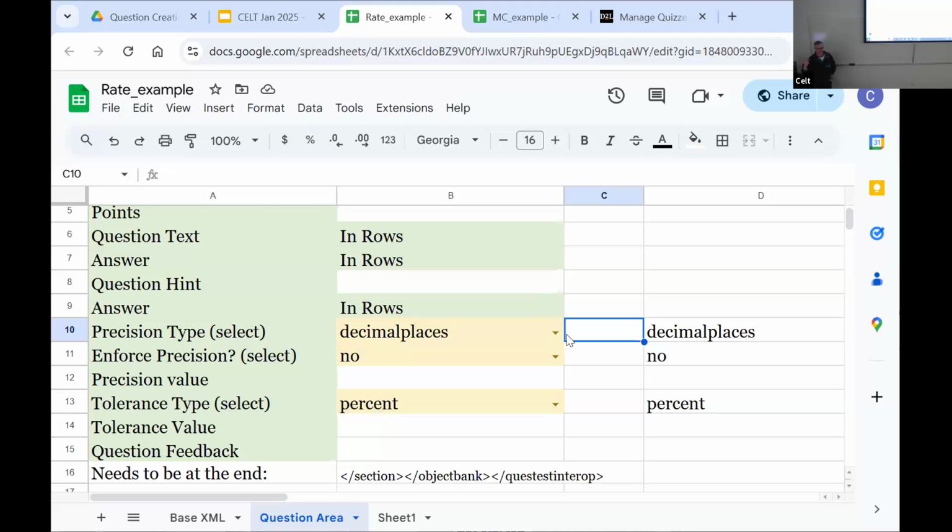I'm speaking for Jeff as well. We rarely enforce the decimal places or significant figures. And I will say generally, I will almost always write a question that is decimal places type. But I'll ask them to present an answer to X number of significant figures.